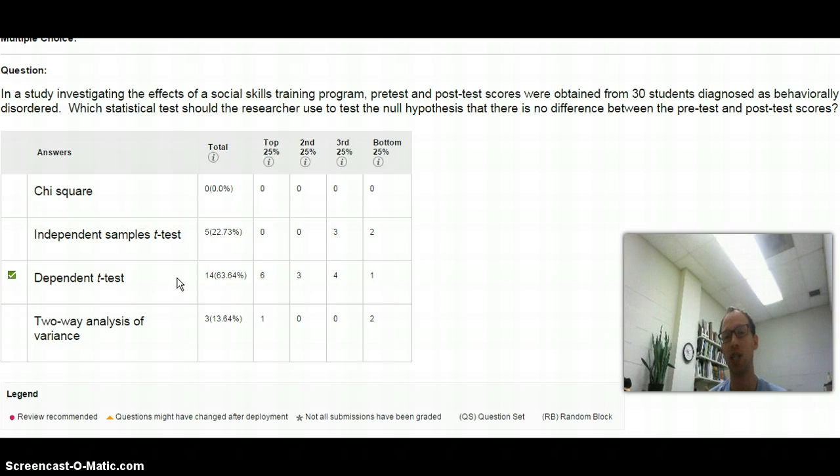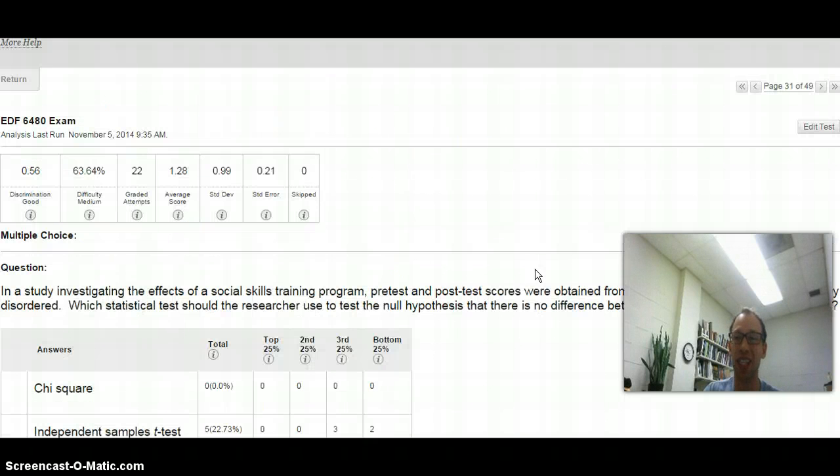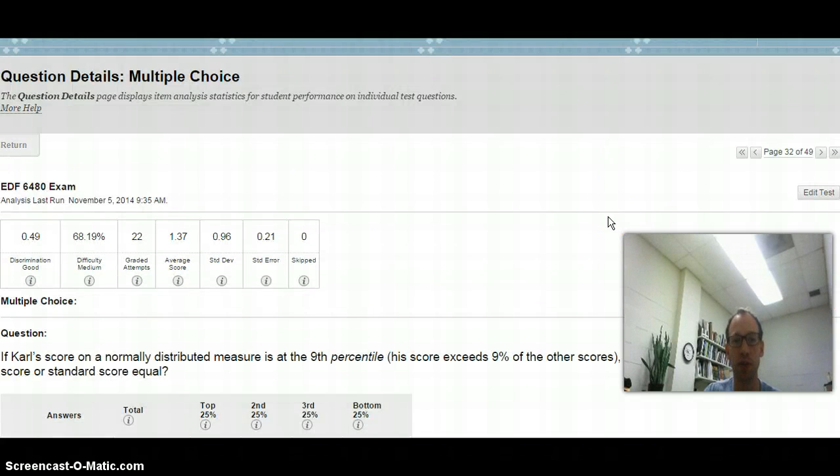So this matching, one thing it does, it gets rid of a lot of the extraneous variables that might be related to me or to Susie. So that's the purpose of doing a dependent t-test. But the simple thing here is a dependent t-test is what you use with a pre and post. Then what you end up doing is you subtract them to see the difference between the two. So this kind of gets into the value added that you've probably heard a lot about, for better or worse.